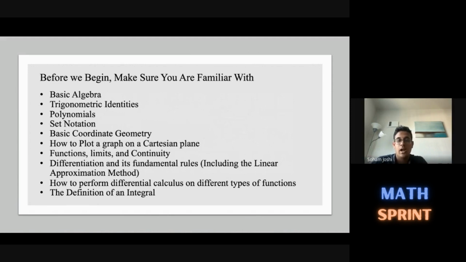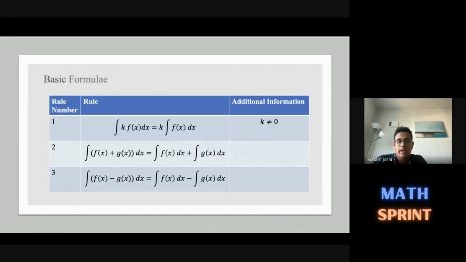Do note for this video, I'm only working with real numbers and not imaginary numbers. All right, so let's begin. Here's some basic formulas to understand. The first thing to remember, when you are integrating a function that is multiplied to a non-zero constant k, that constant can be taken outside the integral. The second thing to remember, you can call it the sum rule if you want. When the integrand consists of a sum or difference of two functions, you can change the whole integral into the sum or difference of two separate integrals, as I've shown here.